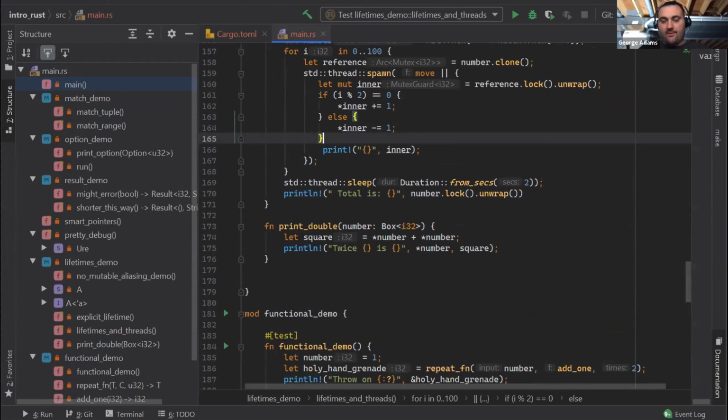Question in chat, what is a mutex? So mutex is mutual exclusion. A mutex is basically a lock for some data. There's only one thread that can have a lock at any given time. If one thread has that lock and another thread tries to access the same lock, there are two choices you can make, usually depending on what functions you call. You can have your thread block until the mutex becomes available, wait for the other thread to be done with it and then continue on. Or you can say, if someone else currently has this lock, just let me know that it failed and I'll figure something else out.